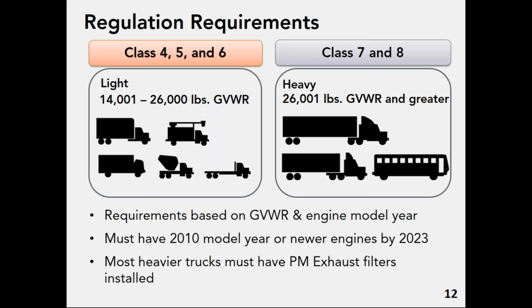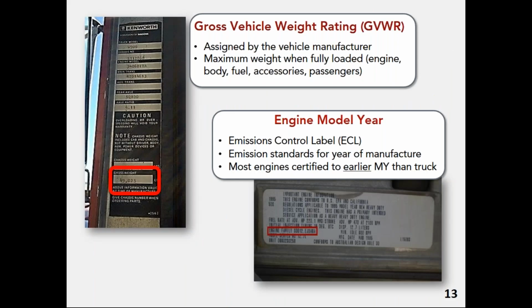Once you have that information, and where do you find that information, by the way? Well, that's what I have this slide for, because the gross vehicle weight rating is something that you typically can find on a door jamb tag that's on the inside driver's side of the vehicle. So the inside driver's door jamb will usually have a tag that is placed there by the manufacturer of the truck, and it will have possibly many different weight classes listed. You might have a rear axle weight, a unladen weight. There's all different kinds of weights that could be on there.